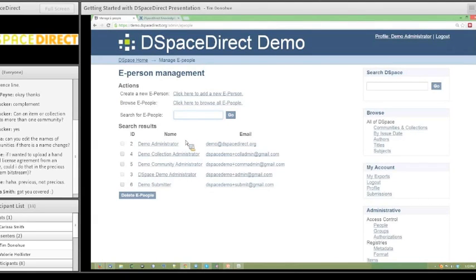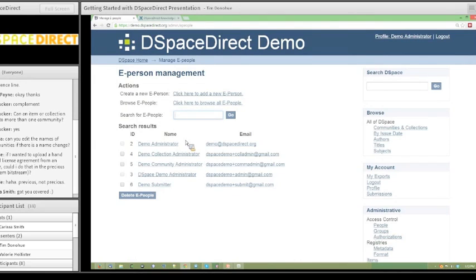As I had mentioned, if you have DSpace hooked up to either LDAP or Shibboleth or some sort of external system, these accounts get auto-generated the first time somebody logs in. So if somebody logs in through LDAP, DSpace will capture some basic information about your LDAP account and auto-create an account for you within DSpace that's based on that same email address.